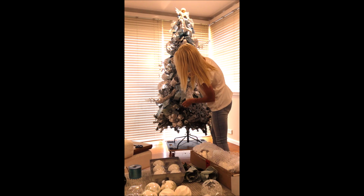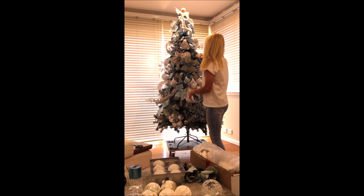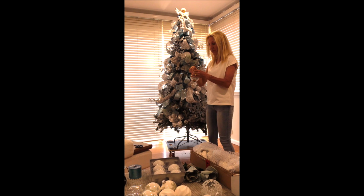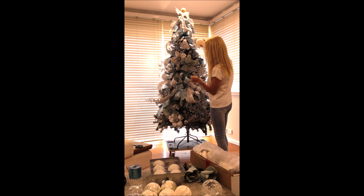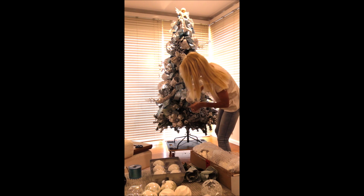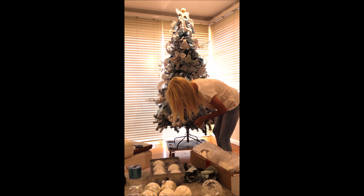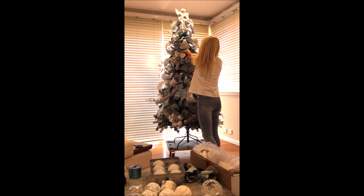I kind of feel like these baubles are a little bit too small for this region. So I'm going to pop them up a little bit higher. Grab some wire. The rule of thumb with your ornaments is basically small ornaments through to big. So I'm going to take this one off here because I need to create space. I'll probably give it some depth. I'll probably stick this one right in the back there. This one's going to tuck in here. Just like that.